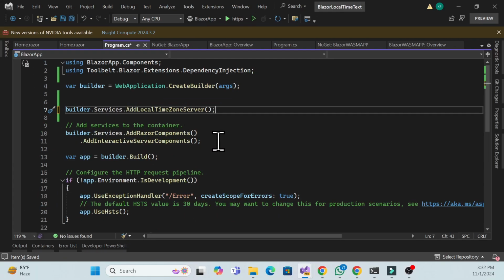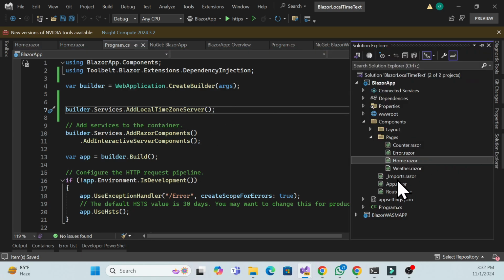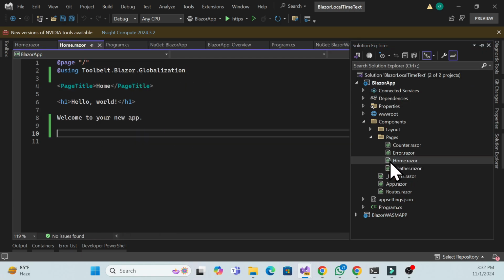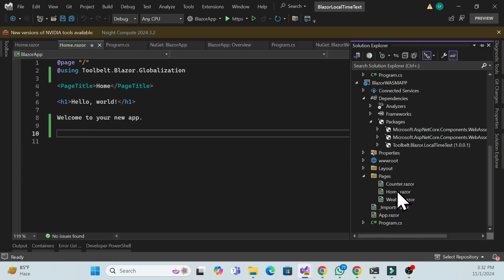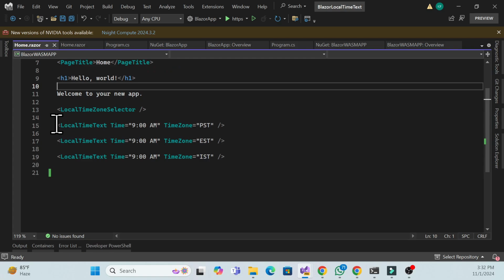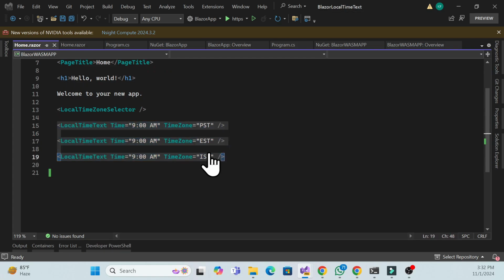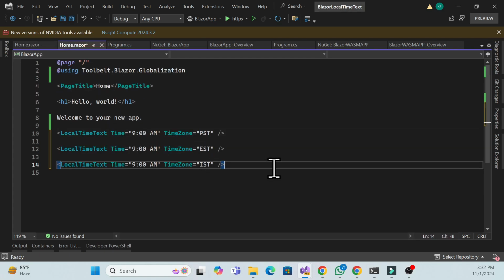Once we add this extension method, we have resolved the package dependencies, and then go back to your home controller or any of the components where we want to change it or add that component. So simply what I will do, I have to just copy from here, go back to here, paste it over here and save. And now change to whatever that server application project. So select it and run it.